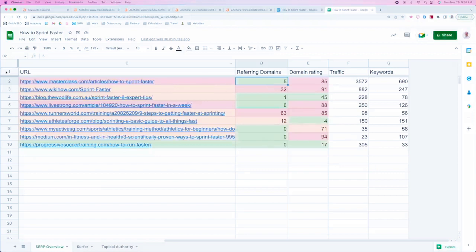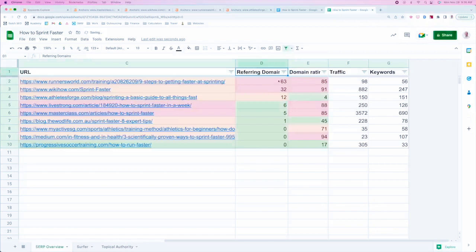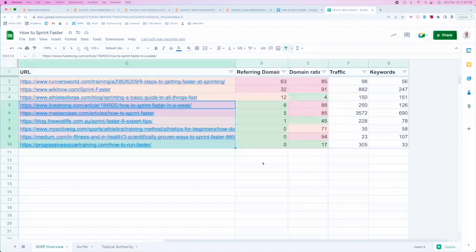If we look at this, we'll go ahead and add a filter here so you can see, but we'll do Z to A, and it looks like there's only about 2 results that have more than 30 referring domains. And more than 30, it gets pretty costly to start to rank. But based on this, we really have most of the results that have less than 10 referring domains. So this is a really good opportunity, like a really good one, because we know the investment on the link building side is not going to be huge, actually driving links to this specific page. So very good sign here.